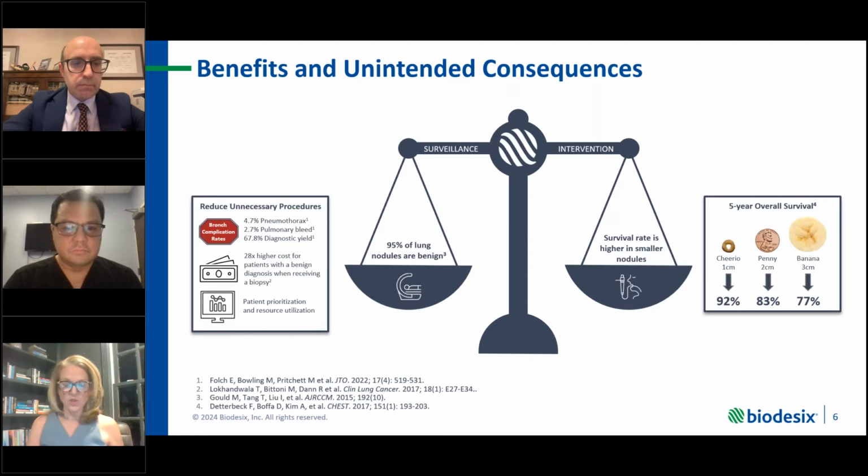And so we specifically structured ours at HCA where we only look at 6 millimeter or greater nodules. You can always refer something else, but we'll look at a 6 millimeter or greater nodule, and that helped us. So we're not flooded with 3 millimeter nodules. We're not flooded with calcified nodules. We're not flooded with stable nodules. So the algorithm is really helpful to try to fine tune that.